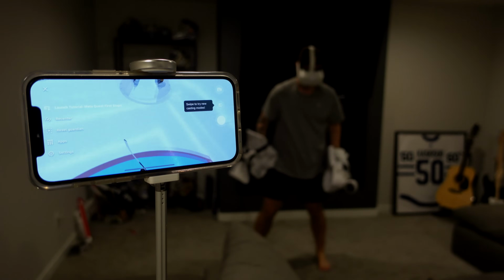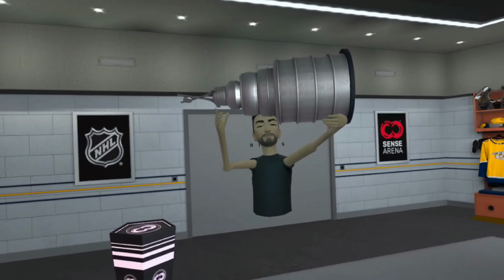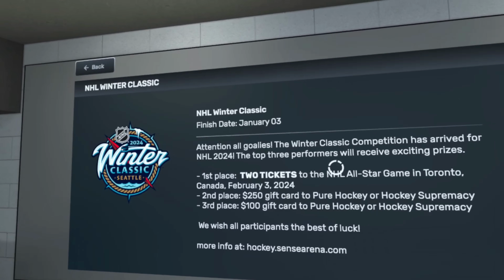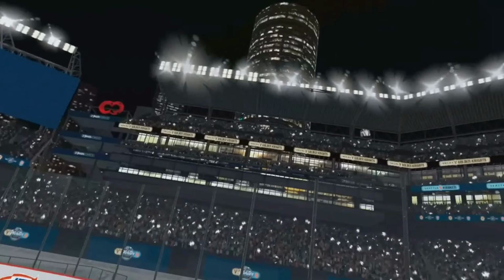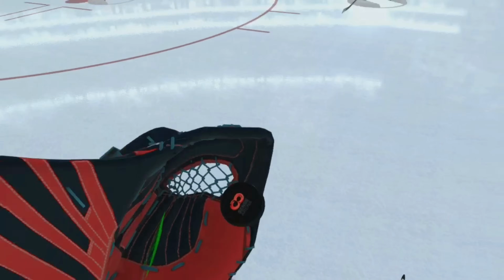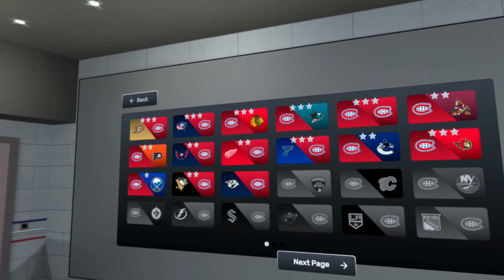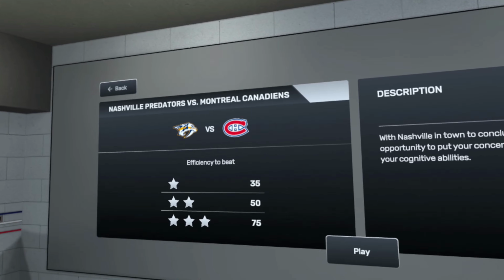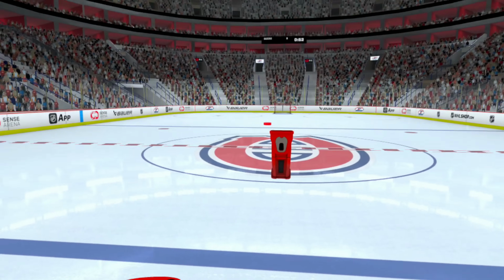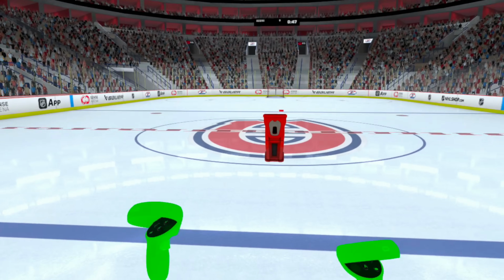You can play with a friend, you can create a room, you guys can hang out in the locker room, you can go head to head in different drills, see who comes out on top, so that adds the competition factor. There's also challenges, so there's Winter Classic, you can go outdoors, which is a great experience. First time I did the Winter Classic challenge, I was just looking around in the ballpark, so it's very realistic. And obviously the NHL season. You try to get stars, there's a leaderboard going on all throughout the season. You play against the different teams, different drills. There might be power play stuff, there might be simple shots, and also some cognitive drills as well. So not just pucks coming to you, it puts your brain to work as well.